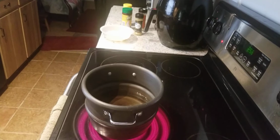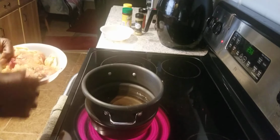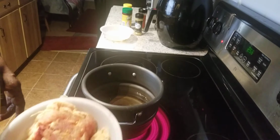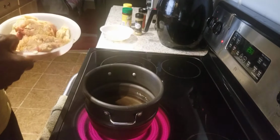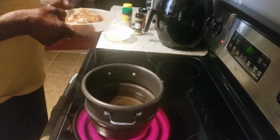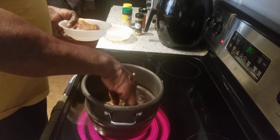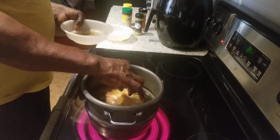Well, today I'm cooking a little simple meal for me. I'm cooking some stewed chicken thighs. I'm only using two for right now. I already seasoned the chicken thighs that I'm finna put in the pot, with a little yard bird chicken season and some salt and pepper. That's all I added so far, but I'm gonna add some more seasoning to this as well.